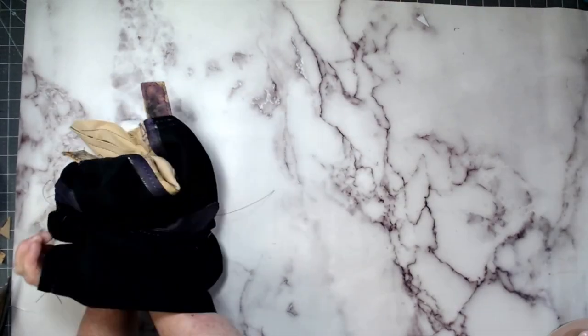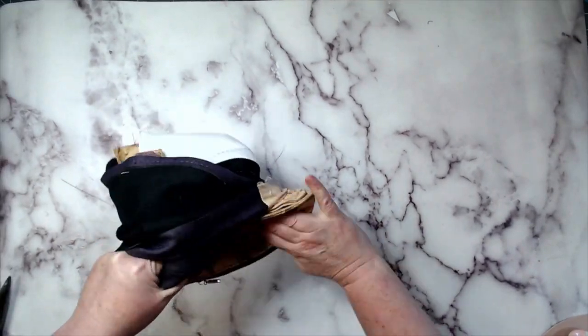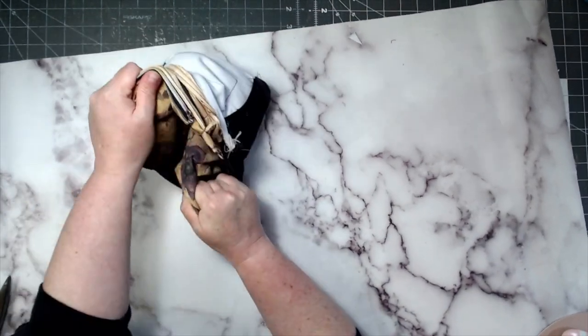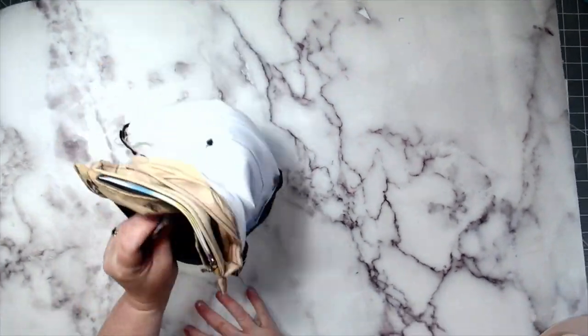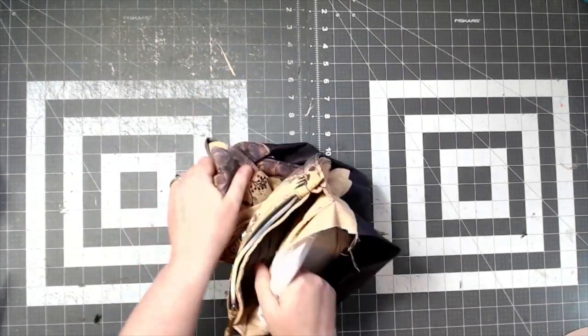As you can see, my mat is kind of going everywhere. It's not holding very straight. I think we just need to move that mat out of the way while we turn this because that just looks absolutely terrible. All right, so now you get to see my well-used table.